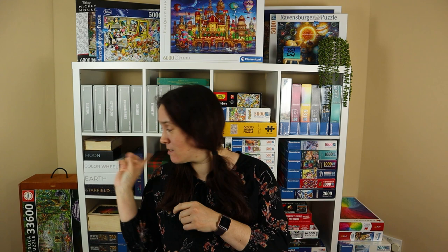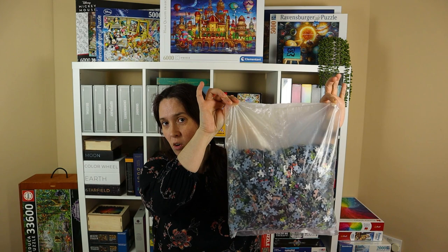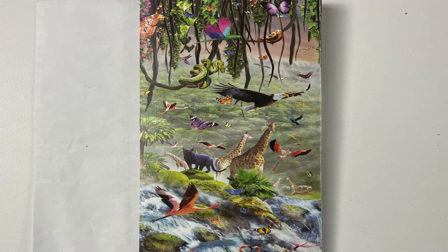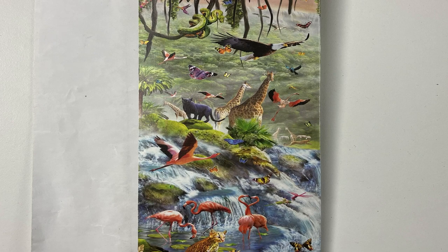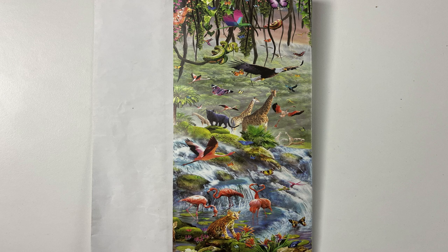I have the bag in front of me here. This is section 4, going from left to right. It's the fourth section along from the left. And the image is this one here. I folded up the poster, but I will take a close-up picture. Basically, we have, again, a lot of animals, but they're sort of spread around. It's not like there's a high contingency of ones just in the sky. We've got some butterflies as usual, got snakes up in the trees, got another cat at the bottom, although not as cat heavy this section.